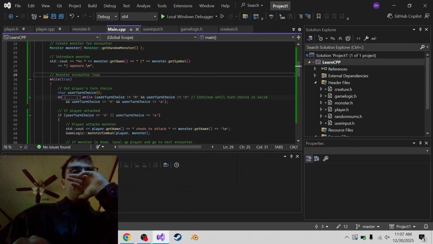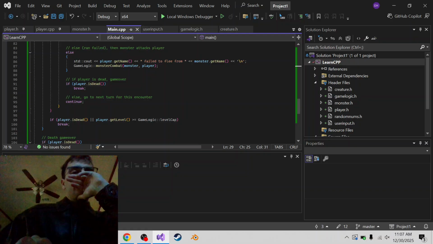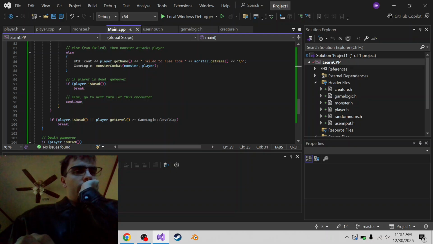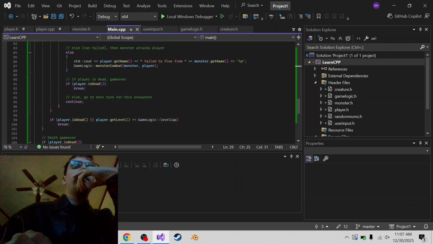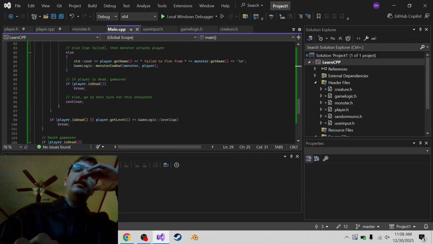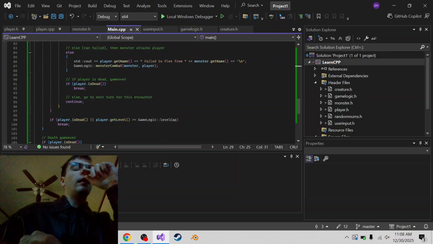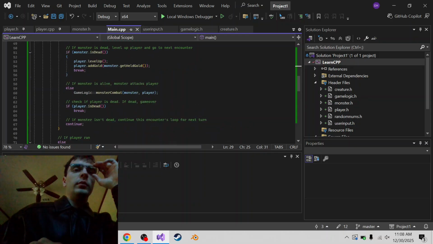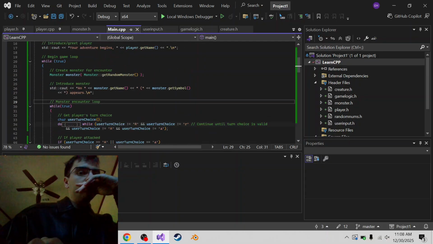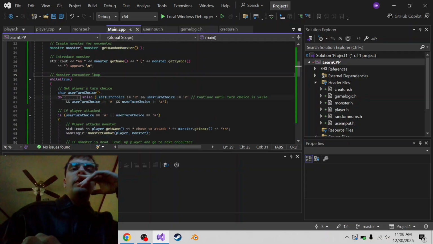Let's see. What would we do? I could return one result for the player to level up. I could return another result to end the game. And then otherwise we just continue, or we do nothing. How would I want to do this?